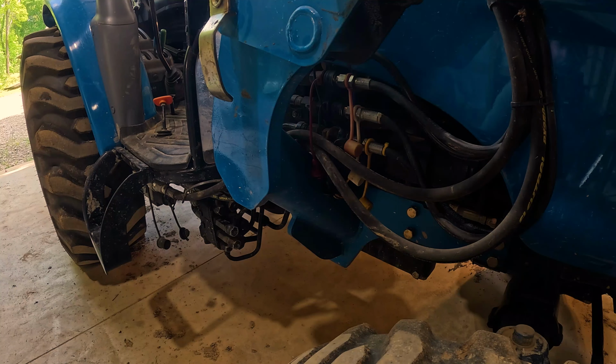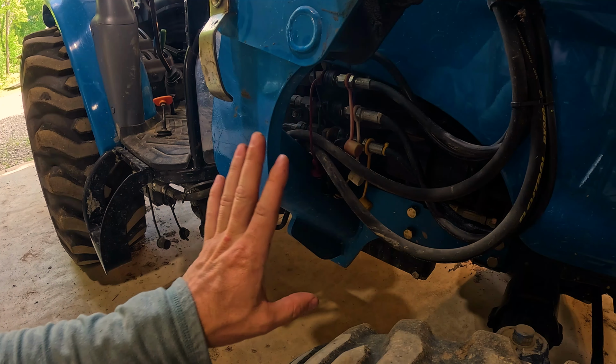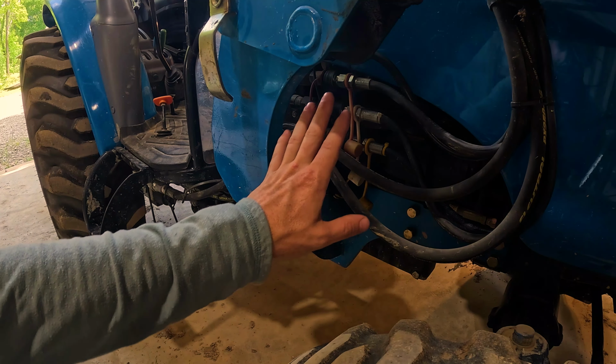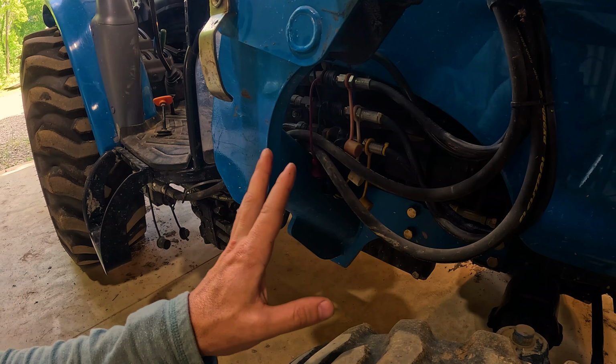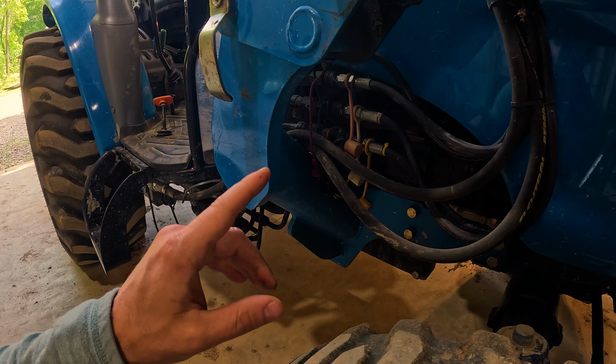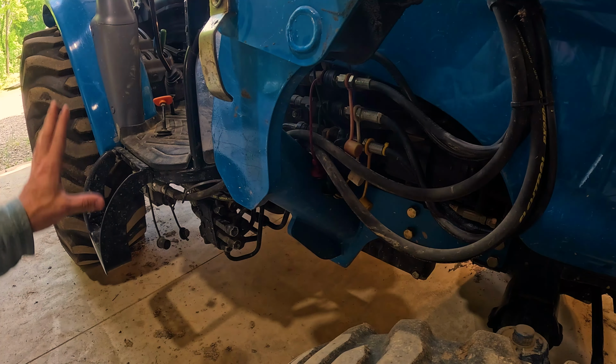So we're on the other side of the tractor here, and right here is the loader arm. And on LS, on at least my LS tractor, the hydraulic lines are kind of tucked in a safe place back here, which I really like where they've positioned these. Same concept on several of the other tractor brands. So you might see one mounted on the outside, many different places they might be mounted.